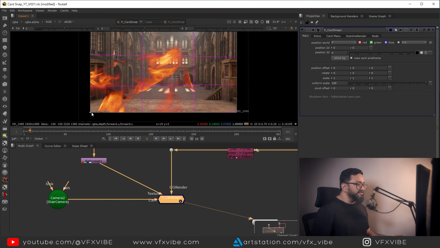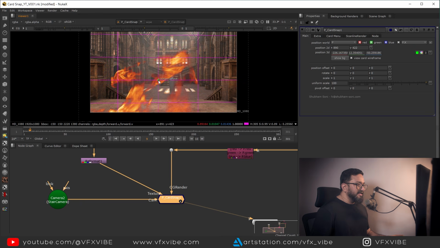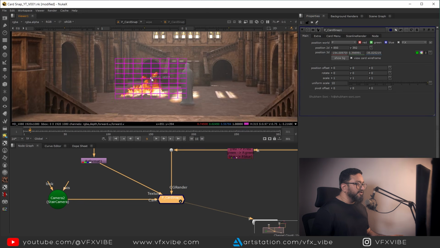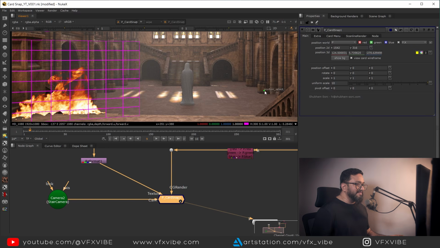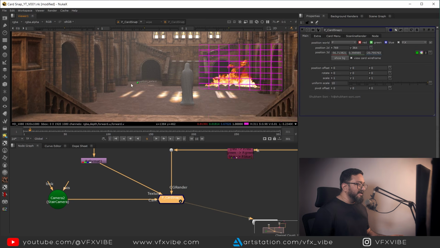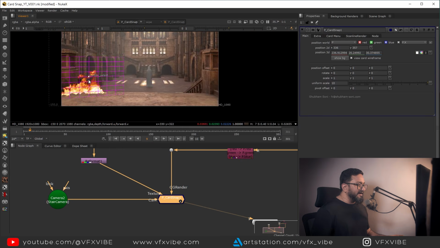So I'm going to position select and I'm going to place something like this. If you can see, I'm having position shifted, but it's too big because my uniform scaling is 100. So maybe I'll keep 10. And now if I'm going to show it to you, if I'm placing my position select, automatically you can see my card is snapping to that particular part, right? And it's always facing my camera.